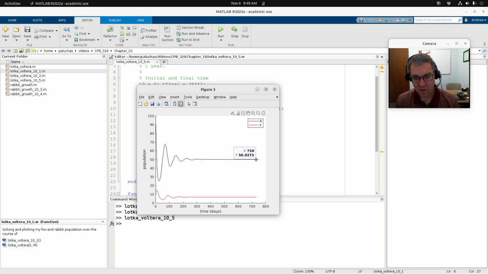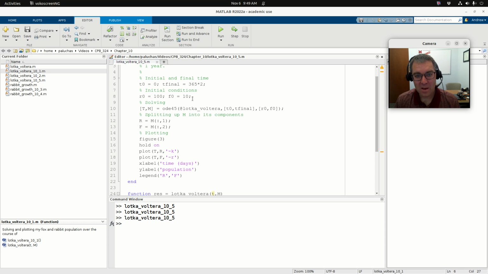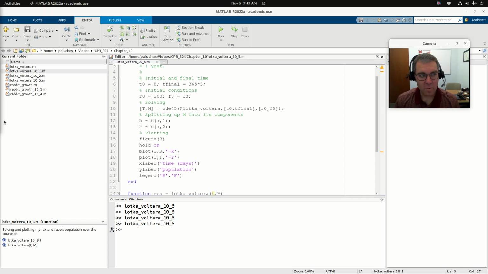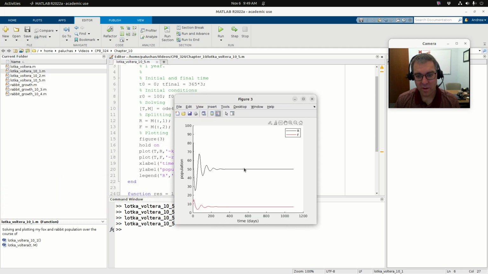And it looks like you have about 50 rabbits in equilibrium with about 6 or 7 foxes. And if you were to make this even bigger, it just becomes even more and more pronounced.